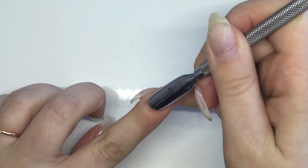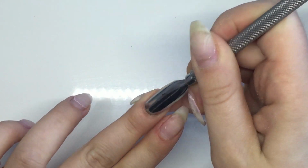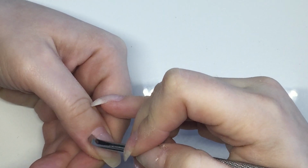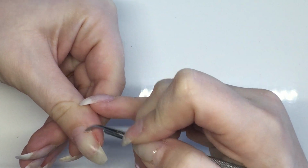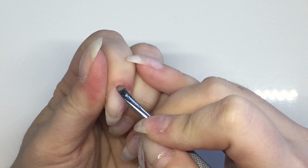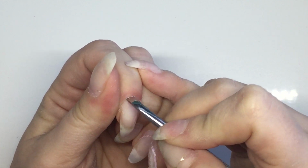I was filing off my old color last night in bed while watching Netflix, because if you are also a nail tech, you know that doing our own nails is like the hardest thing to find time for. So I was filing them in the dark in bed watching Netflix and accidentally overfiled one of my nails, my pointer one. So whoops, do not do that. Ignore the little red spot on it.